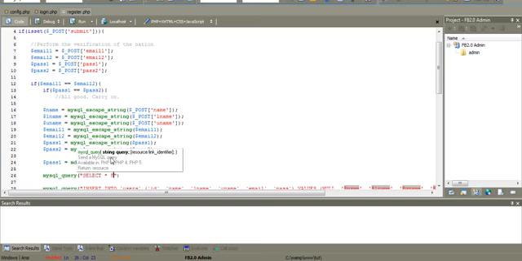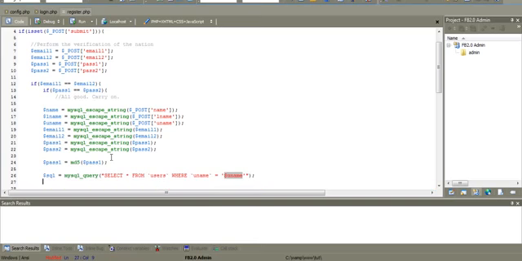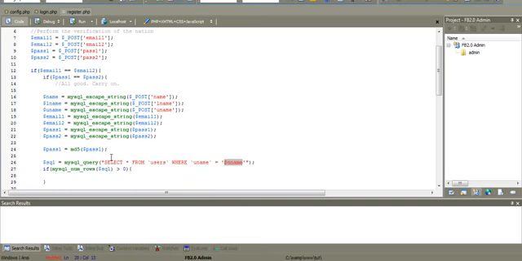So select all from users where uname = uname. Okay, and we're going to assign this query to the variable SQL, and then we're going to say if mysql_num_rows, if the number of rows returned from this query called SQL is greater than 0, means there's a row returned, echo sorry that user already exists.